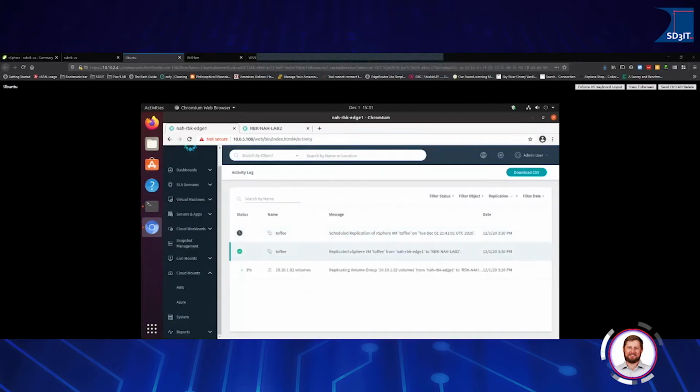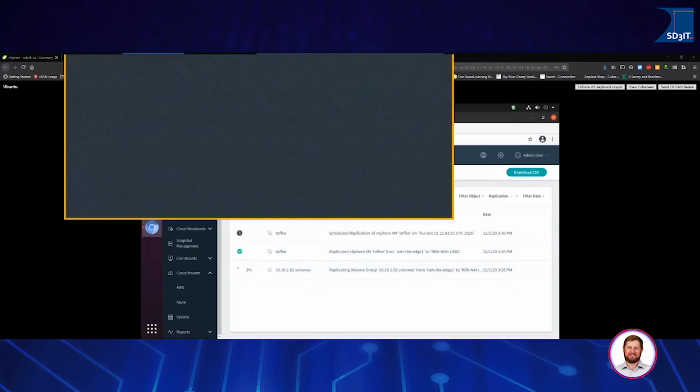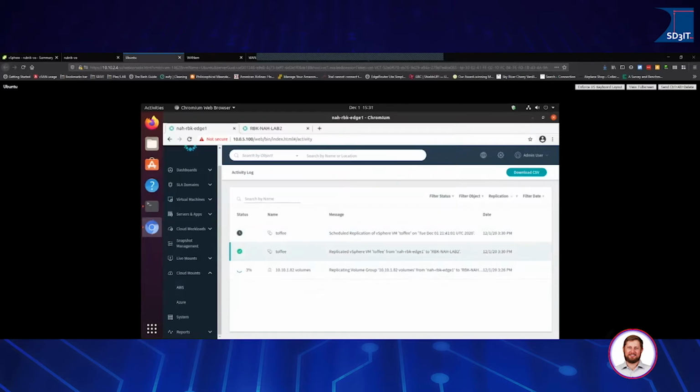And we've got a successful replication of one of these virtual machines. We've got current replication of probably what is the most data, which is my Windows machine, which is quite a bit. To be honest, it is currently sitting at 223 gigs of consumed space. So it's quite a bit of data to be sending over that wire. So it's going to take a little while.